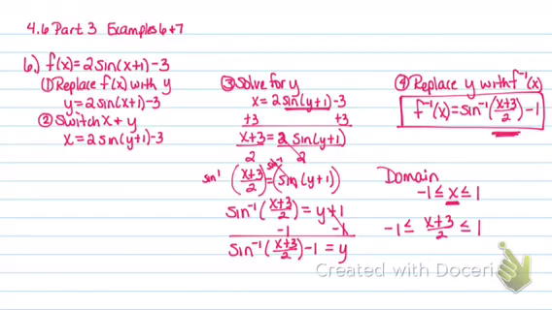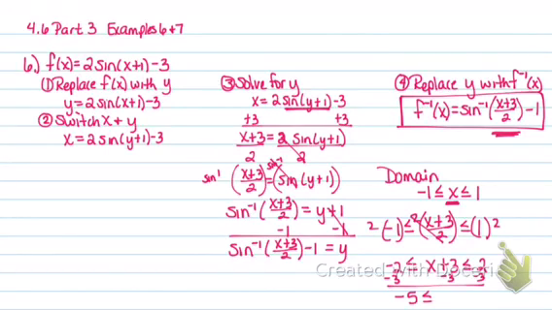So let's solve for x. Get rid of the fraction, so multiply by 2. What you do to one, you have to do to all. So we have negative 2 is less than or equal to x plus 3, less than or equal to 2. And then I'm going to subtract 3. And so we got negative 5 is less than or equal to x, less than or equal to negative 1. And so there is our domain, or you could have written it as negative 5 to negative 1 inclusive. Either one of those would be correct.